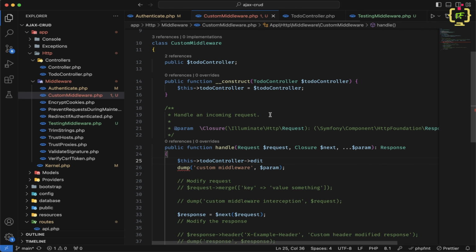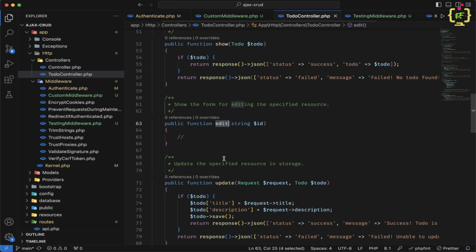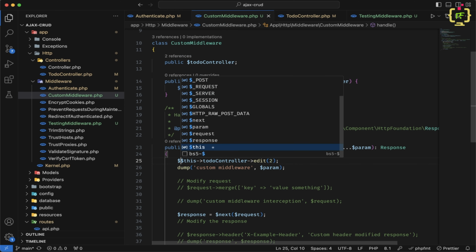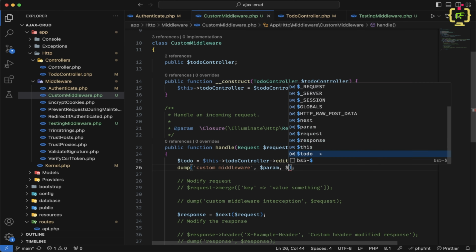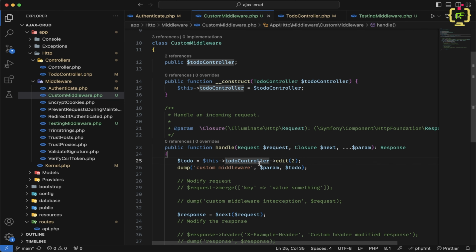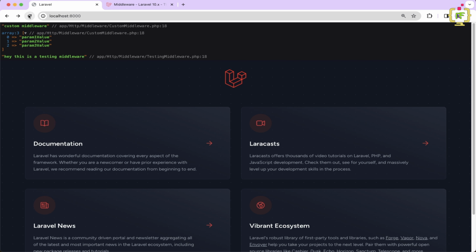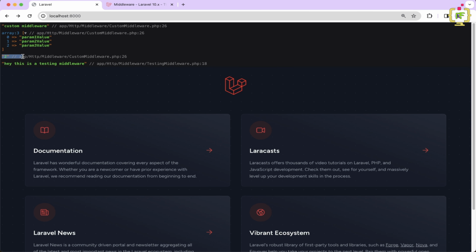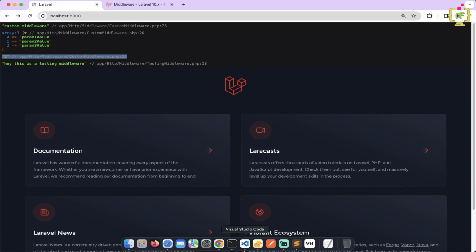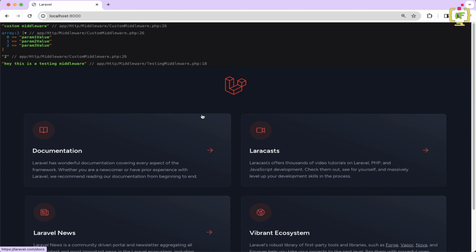I will call this function and pass one parameter, just like 2. Here I will return that ID directly, and let's capture this todo. Here I will print this one. Now let's switch back to the browser and refresh it. Yes, we can see we received that value from that controller. So this is all about dependency injection in middleware.